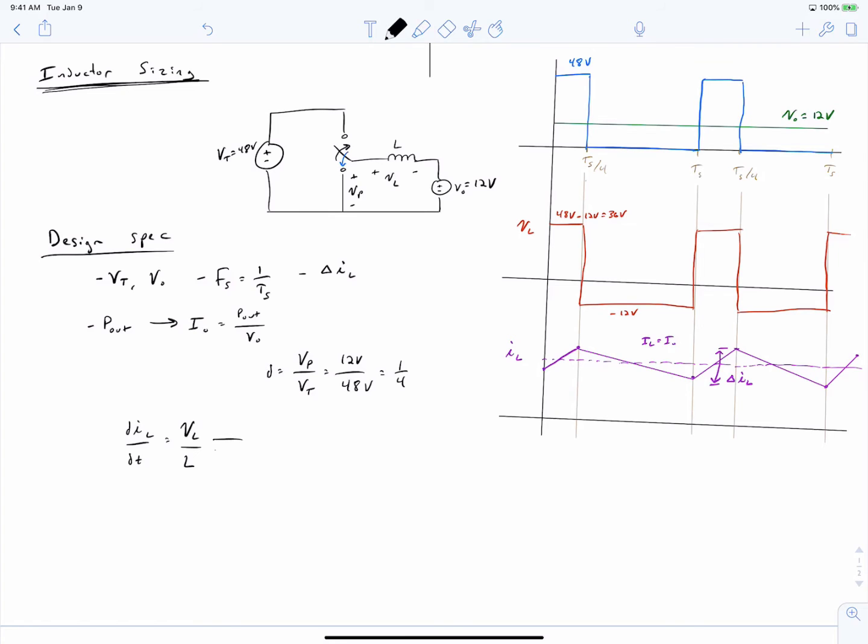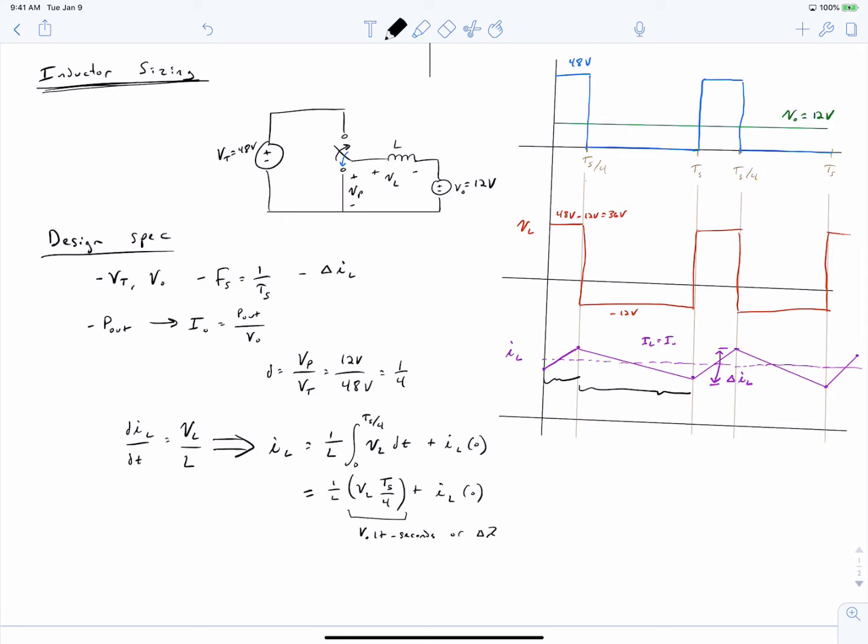So we can go back to our differential equation and we can solve it for IL over either of these windows. So we could pick this window, or we can pick this window, whichever is most convenient for us. In this case, we're just going to pick the top window. And if we evaluate this integral, we get the following expression, where this first term is the volt-seconds applied to our inductor over the interval, or it's in units of the change in flux linkage.